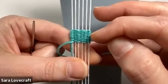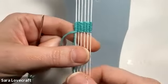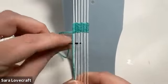All right, let's count again. 1, 2, 3, 4, 5, 6, 7, 8. Almost done with this color, and then we're going to switch.